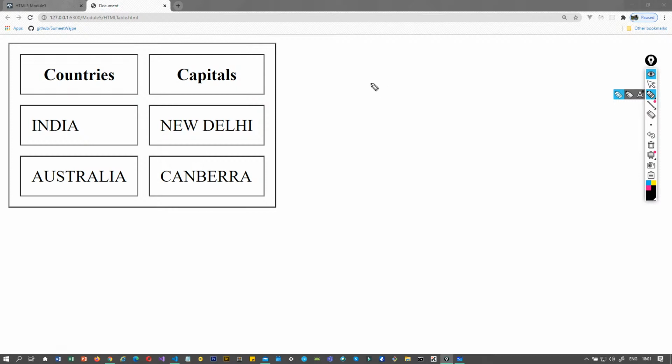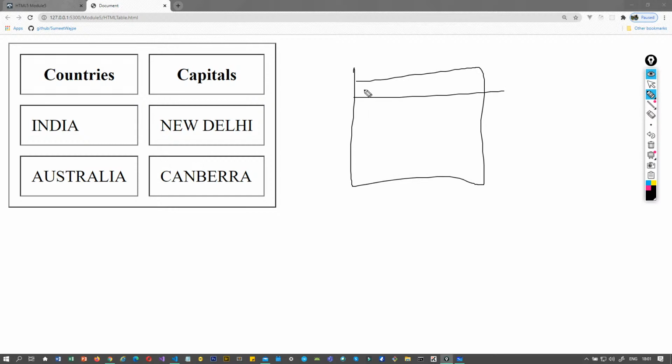So maybe there is a table where I am having some information about a company. Let's say I'm going to divide this as company name, fine, and I'm going to have the name of the company being written. So let's say for example IBM. Now I want to have the revenues being shown per quarter.